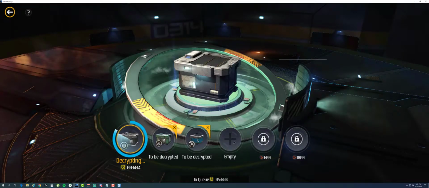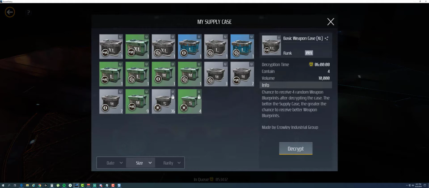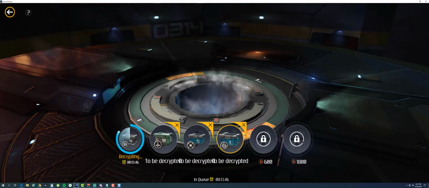And let me show you this again. So you can also see that here by clicking on them. It'll tell you the decryption time and how many you get, how many it contains. And then it has the R level, which is also based on the color. So I can see that. And then over here, I think in the XL it has the 6 hours. And on the XL, I'm getting 4 items out of it. So that's a way better deal. Now the quality on these may not be as good as these that are in blue, but I still get a shot at it. So pop that in, and that's decrypting.